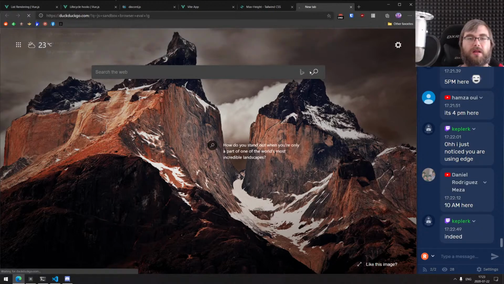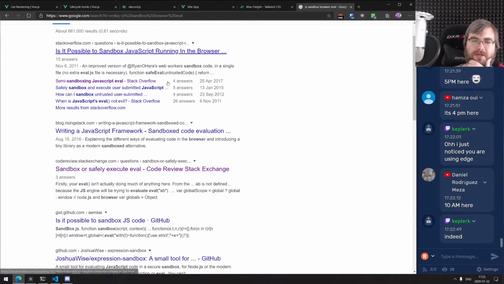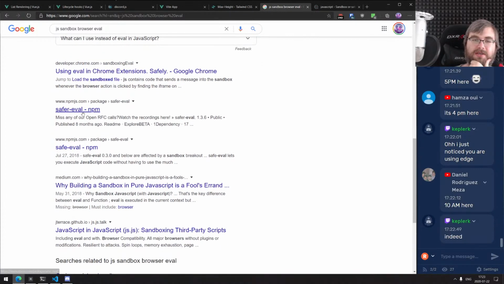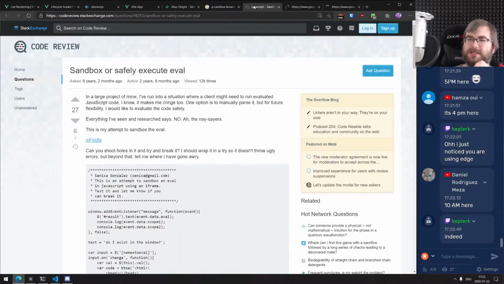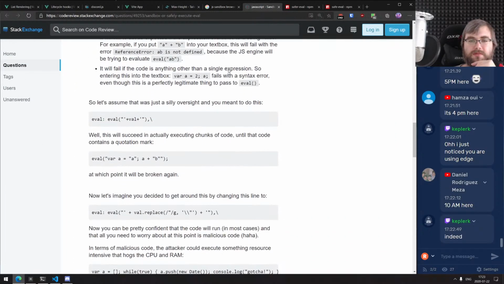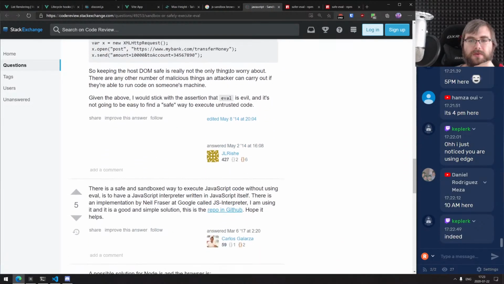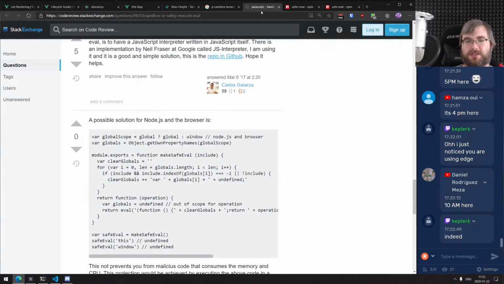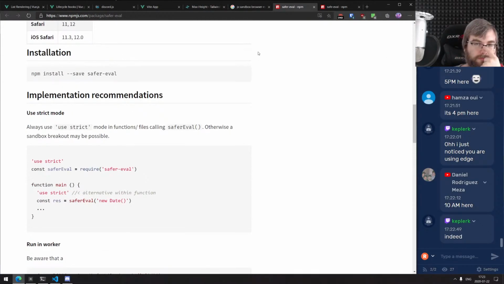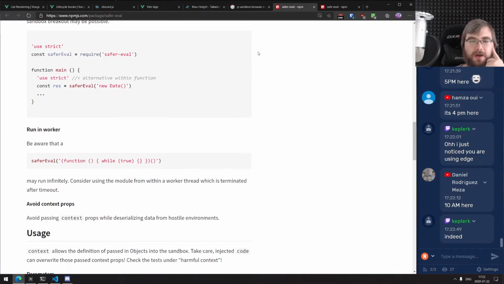browser eval. I remember seeing some module that did that, but I don't remember the name of it. Safer eval. Was it safe eval or something? Eval, code, while true. I mean, I guess we can just run it and not care about the safety because we write the code anyway.